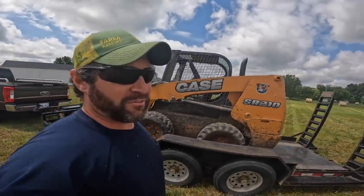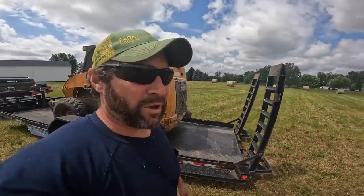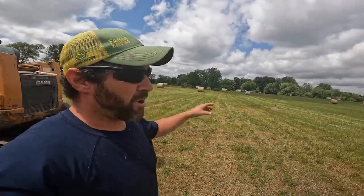I'm in some of these hay fields. I got the boys running some round bale wagons. It's time to get these round bales off the field. First cutting's pretty much in the books, and we had a bit of rain last night, first time in 3 weeks. Thank God, we needed that. It wasn't much, but we'll take it.